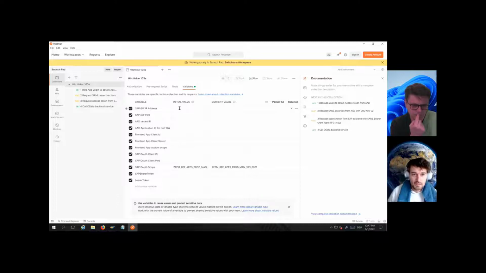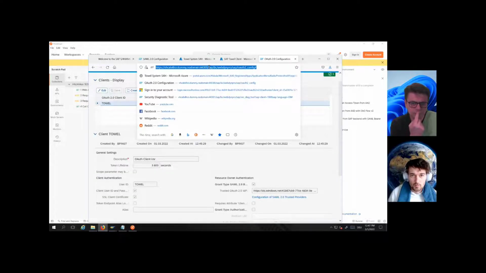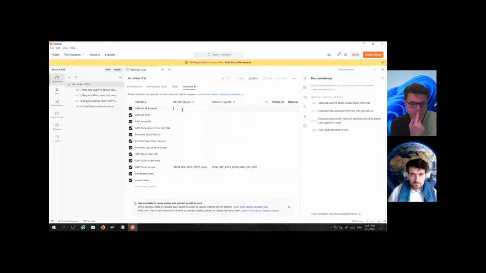So in here we need our SAP Gateway System IP. And in our case, we can take it from here. Port.